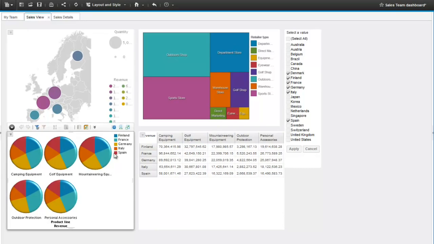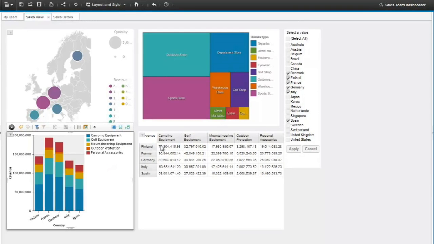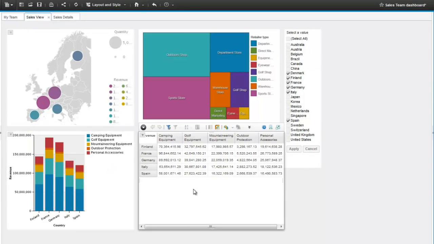So one of the things I can do as a business user, I can go in here, and even though I wasn't the original author of this dashboard, I can still go in and make some modifications. So for me in particular, I'm not a big fan of pie charts. Let's switch that over to stacked bar charts. That gives me a much better view of each individual sales amount. On the right-hand side, I also have a grid. I'm much more of a visual guy, and I prefer to have visuals with visuals. So let's remove that part of it.